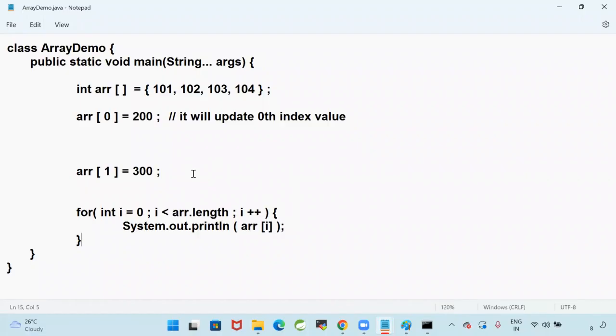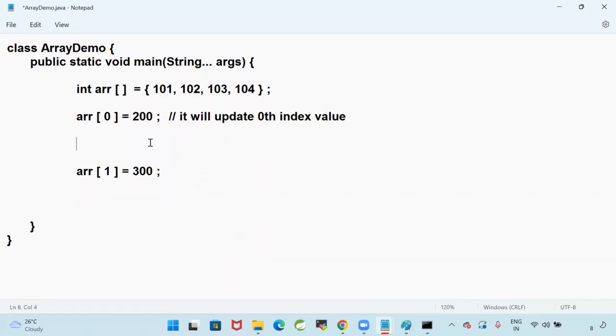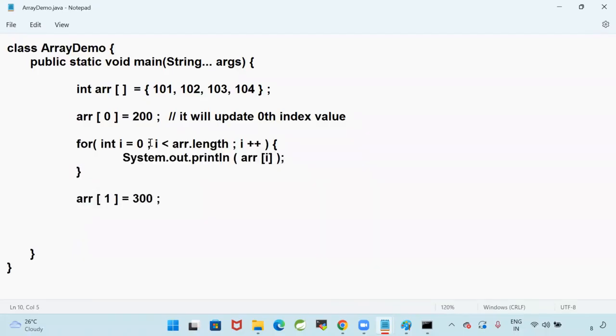Now it will consider. Why will it not consider if I write the loop like this? Here, after printing the data, I'm changing the value, so I cannot see that value. At the time of printing, in the array of one index, only 1 or 2 will be available. After my loop printing is completed, then the one index value will become 300. Are you guys clear with my point?